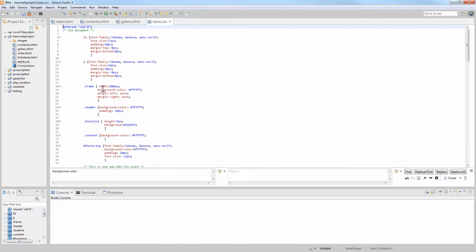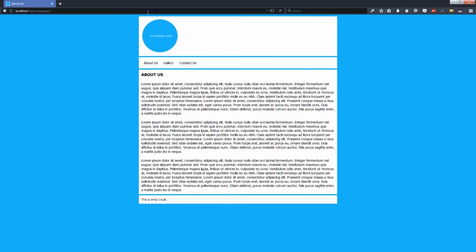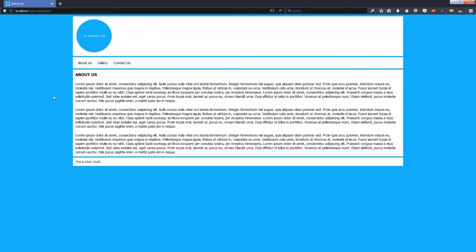So, in order to quick fix in this case, I'm going to take out the 800 pixels and I'm going to say, okay, of the 100% of my screen width, keep this at, I'm going to say, around 70%. In other words, using a percentage to define the width of your page. Let's just refresh. Okay, it's actually much wider than I thought. But you guys get the idea.